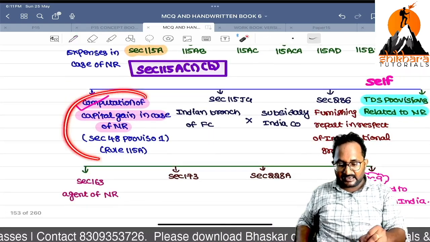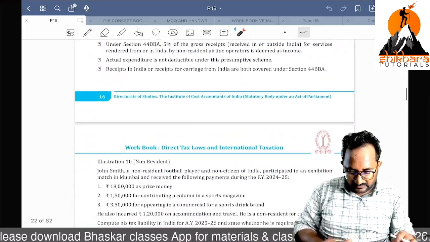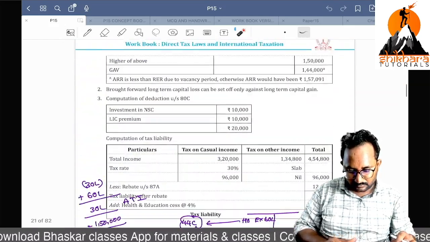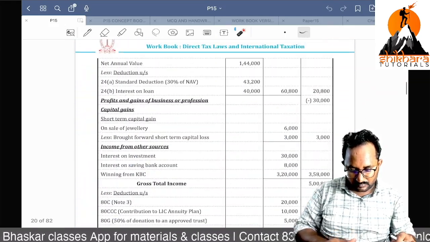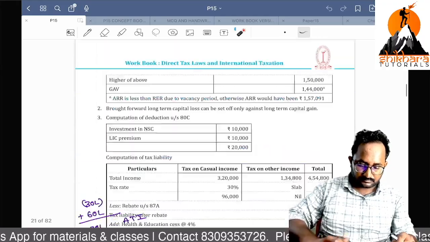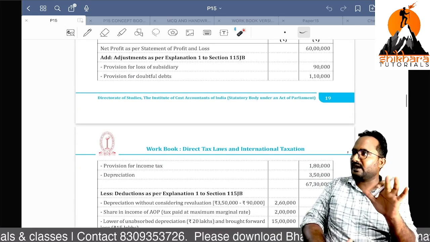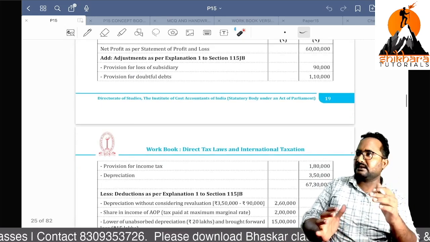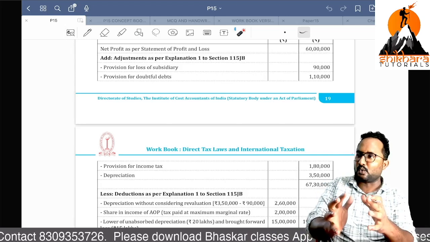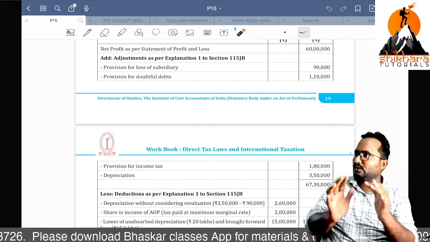Next, capital gain in case of what, ma? Non-resident, along with the rule 115A, also over. Now we can discuss whatever extra questions they have given as a non-resident, and try to sum up the total things. If any new concepts or new questions are framed, don't think anything extra, just read out the total question in that exam. Definitely you can crack it. You know the concepts, so automatically you can write the provision.